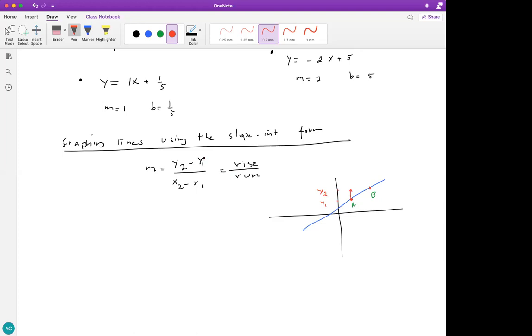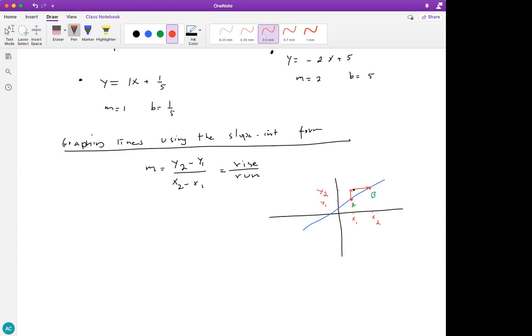And to find that rise or that difference, we subtract the 2. We do Y2 minus Y1. Then you go to the right. When you go to the right, as you can see here, so basically the X changes. So here you have X1. Over here you have X2. Okay, so that change here, change in X, is called the run.